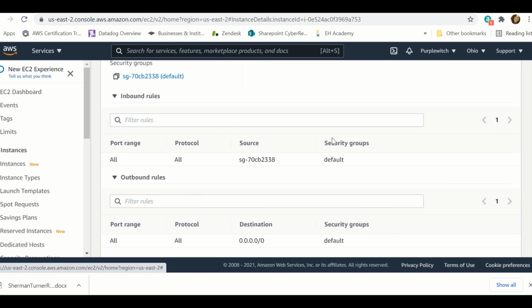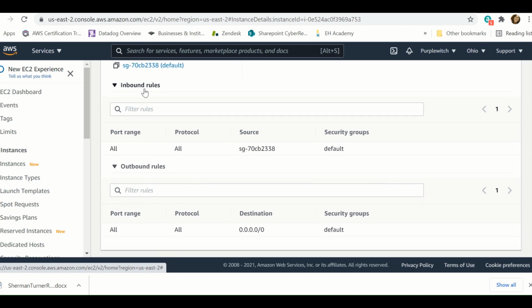So port ranges in the security group, at the moment, my security group allows all port ranges into my computer, my virtual machine. So if I wanted to limit the number of ports that are open on my virtual machine, I would do it here in my security group. I would say which outbound rules are allowed and which inbound rules are allowed. So you can see inbound rules here, outbound rules here. So I would stop certain protocols being able to get in, certain ports being able to get into my virtual machine.